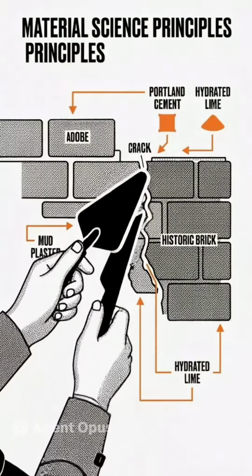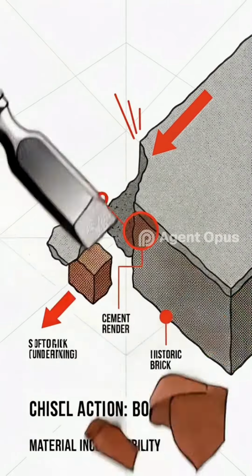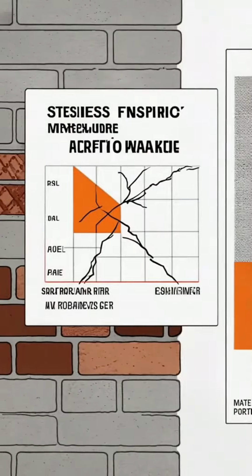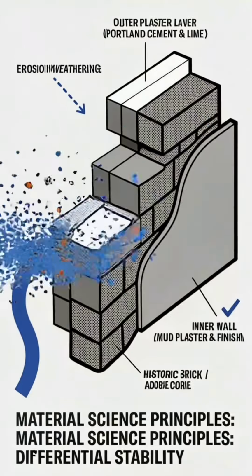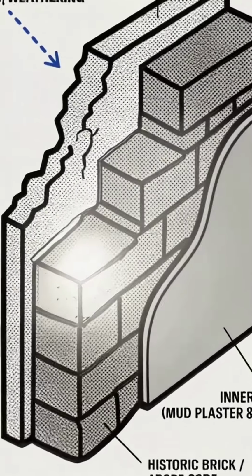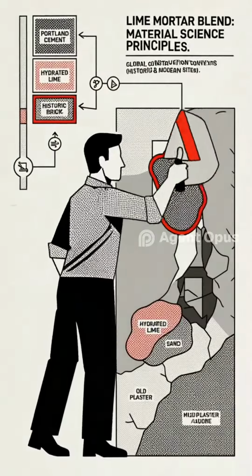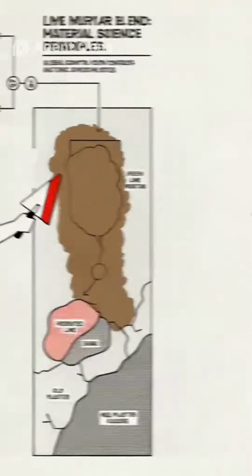Repairability and reversibility are equally important. Cement plaster bonds aggressively and can damage substrates when removed. Cracks tend to be sharp and difficult to integrate invisibly. Lime and mud plasters function as sacrificial layers. They can be patched, reworked, and maintained without compromising the underlying masonry, a key principle in conservation practice.